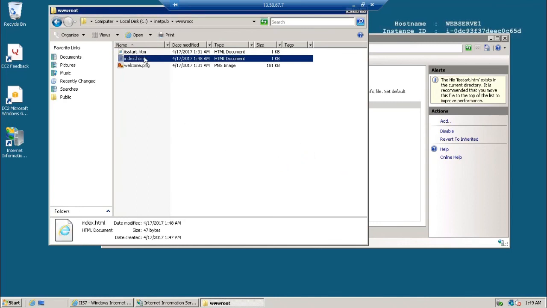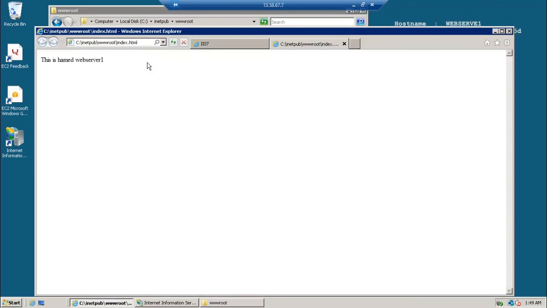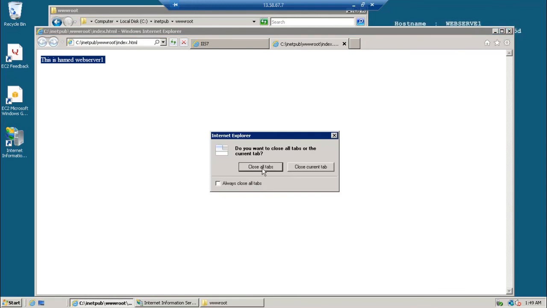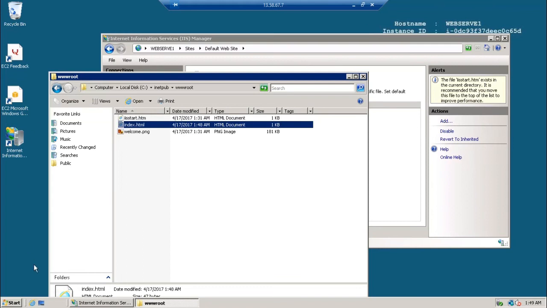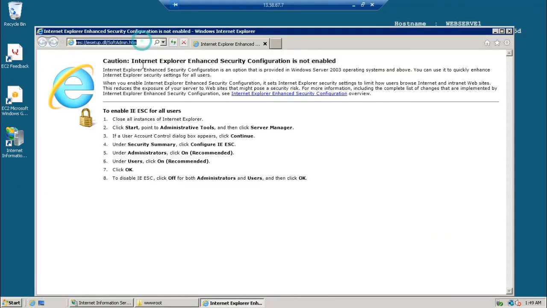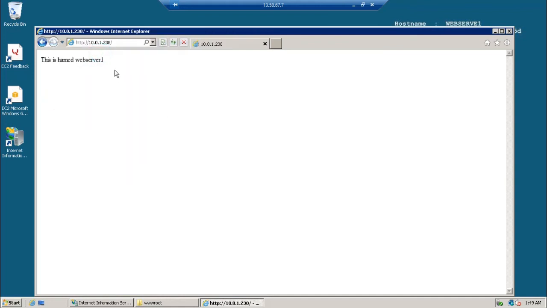And when I right click this, let's see if I open it. See, it shows like this. Okay. Now, in order to get this, the key part is to close all tabs. If I go back to my browser right here again, and type that IP address, 10.1, see now it's pointing to what? Hamid web server 1. So this is web server 1, okay? So it changed to that one too.